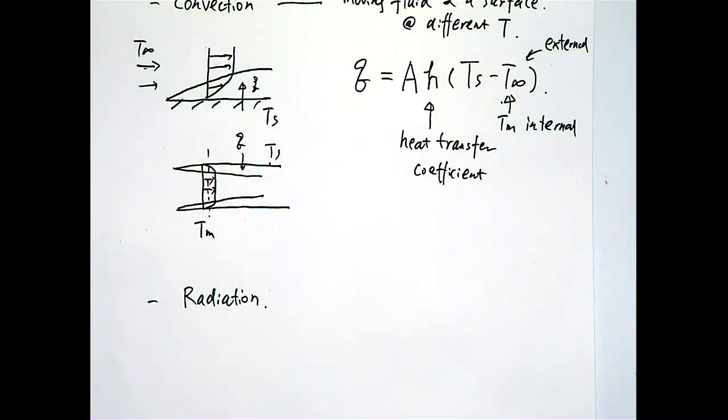So for conduction and convection, you need a contact surface. And the area that we included in the rate equation is the area where the heat is actually transferred. For the convection case, that's the area where the fluid and the surface come into contact with each other. That contact surface area is where the heat is being transferred.